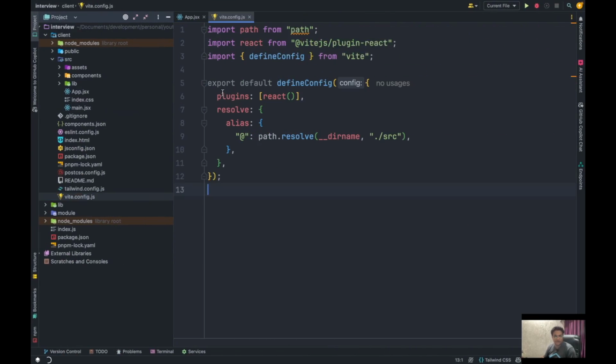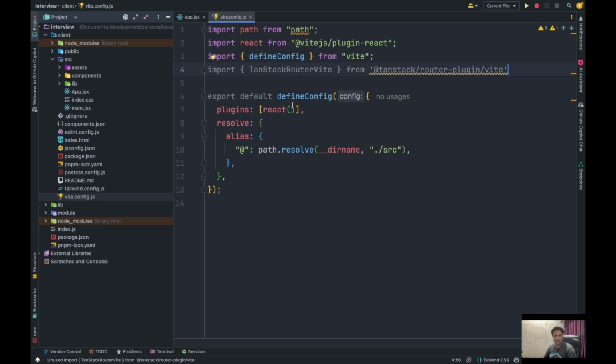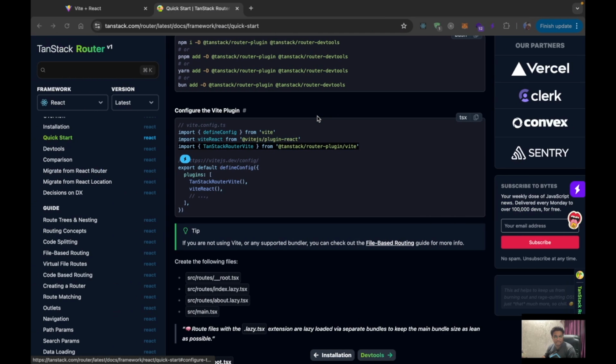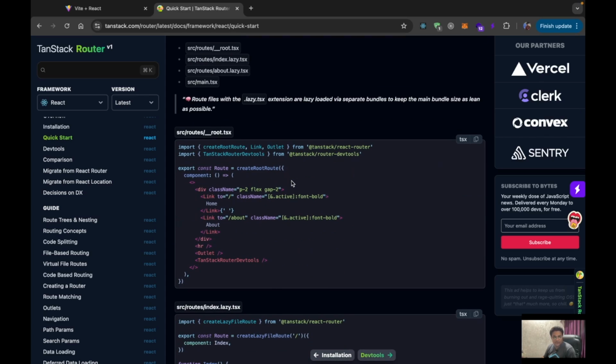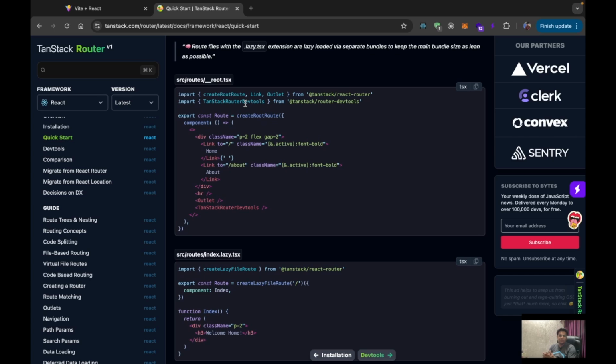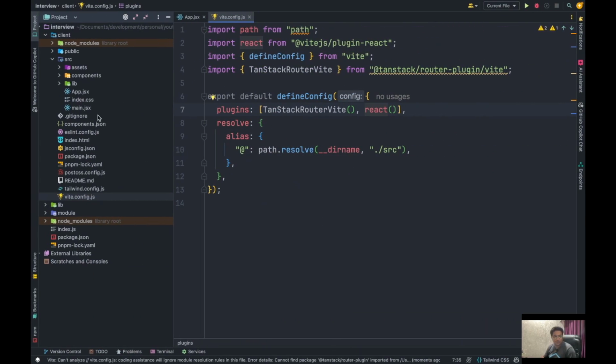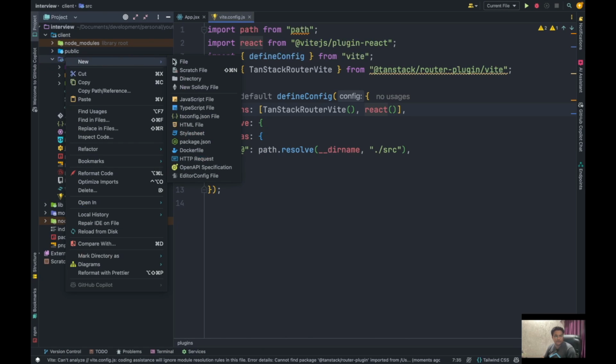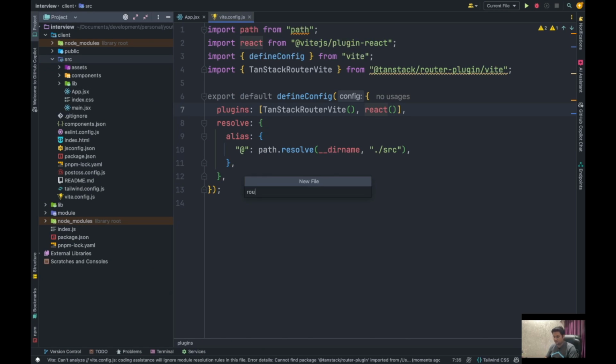Let's do this. Installed. Vite config, and I think here I have to pass this router. Yeah, in the plugins I have already passed it, the Vite plugin React. Okay, so that is for Vite React. We don't have to worry about that. Now let's add a route. Root route. src under root. We have to add a folder.